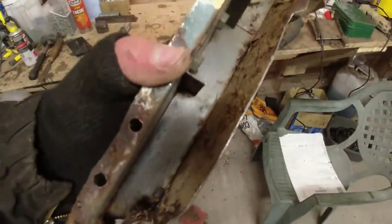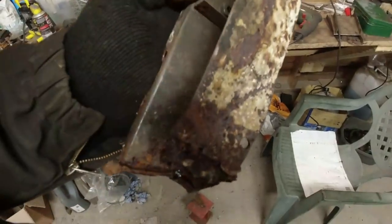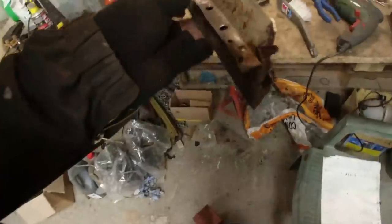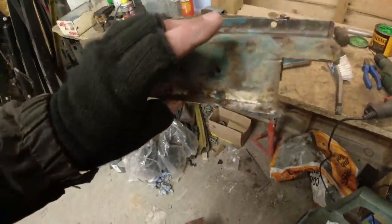But what I'm going to do, I think, is I'm going to liberate the bottom. That's a piece of the floor there. That needs to come off, and then I can use the rest of it more or less as a template. It's been beaten around a little bit, but there's enough there for me to use it as a template.